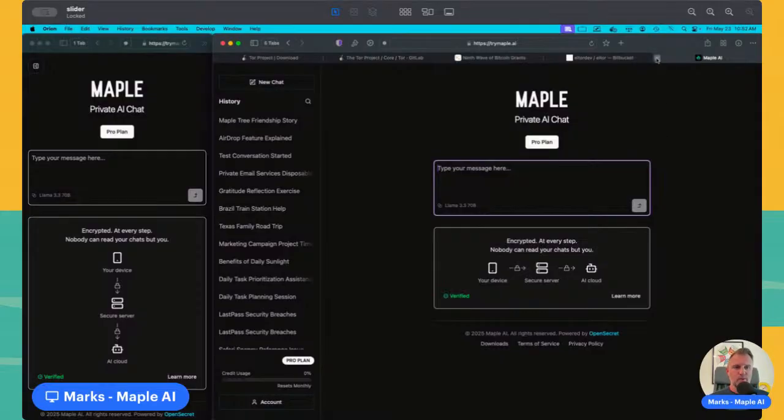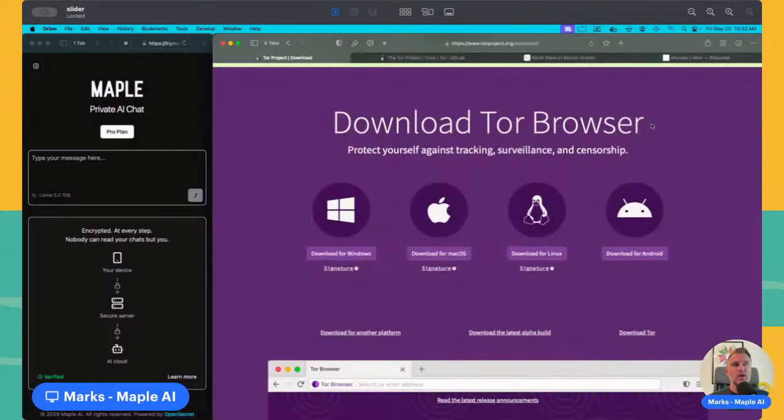Okay. But let's say that I was using Tor. Well, instead of going straight to trymaple.ai, which means that my internet service provider knows that I'm going there because I'm using my internet and they see that I want to go to that website and my privacy is not very secure, Tor will take that and will wrap it in multiple layers of encryption.